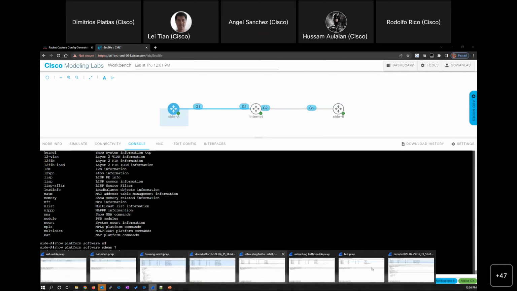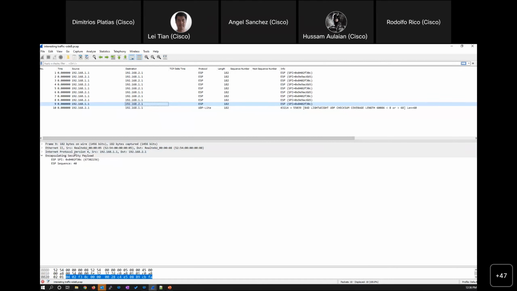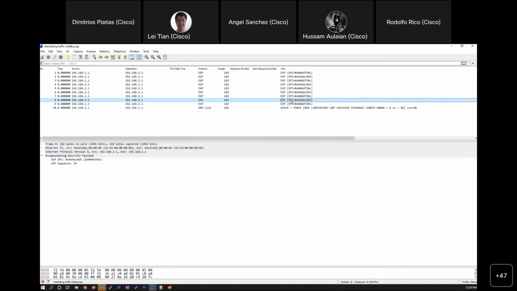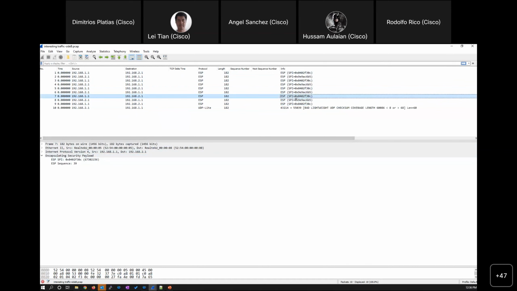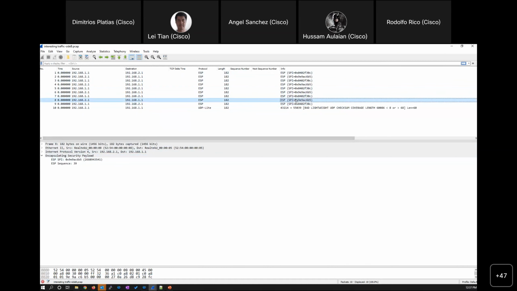Sure, no problem. So just to clarify what you just said, yes, you need to be very careful with the SPIs that you're seeing. But so far, take a look at when we're seeing the payload. This one's SPI is the security ID when we agree to select a cipher and encryption, and this is the ID that is going to be used for this particular tunnel.